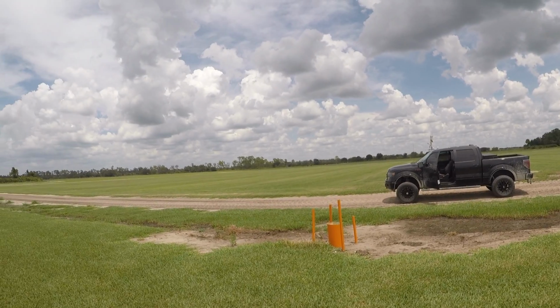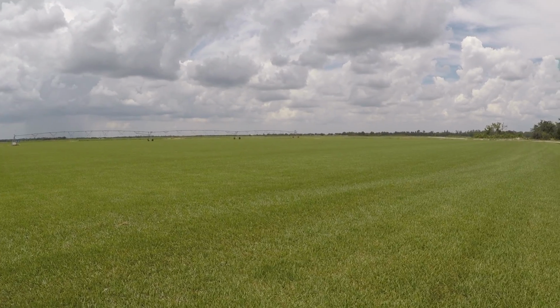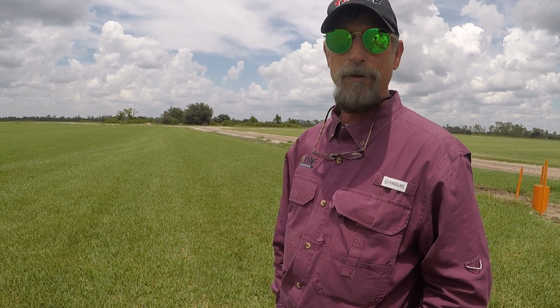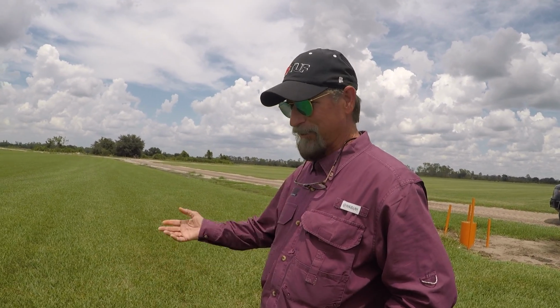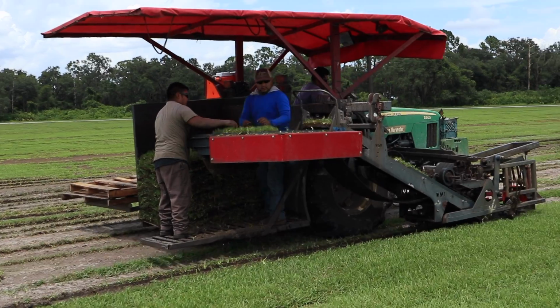If you compare it, even looking here, there's a difference between this and the Floratam. And you gotta figure, Floratam, it's a great grass. Developed by University of Florida and Texas A&M back in the 70s, and there's still more of that than any other turf grass on site in Florida. So it's not a bad grass. It's just that we're coming out with technologies that are allowing us to do a better job.